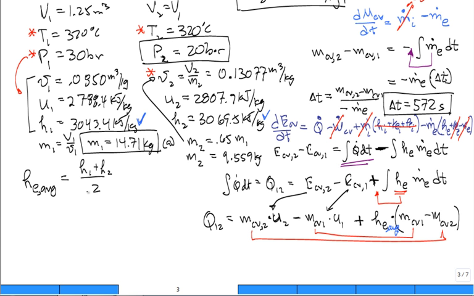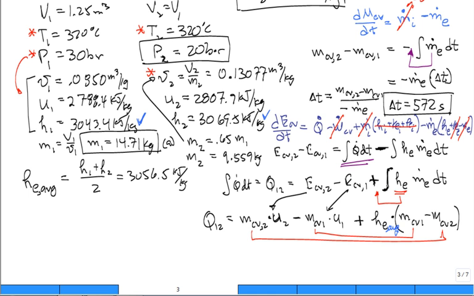We have to do something to make the problem solvable. Looks like a reasonable assumption to me. Somebody else said, hey, less than 1%. So that average value comes in at 3056.5 kilojoules per kilogram. When you read this chapter, and when you find that you have to do this integral of some property with respect to the mass that's leaving, you often need that average to be able to compute this integral. Otherwise, you have to resort to computer code or something to do the calculation. But this is very justifiable for this case.